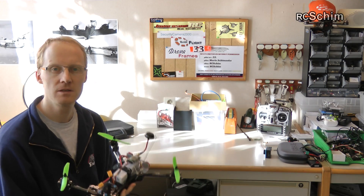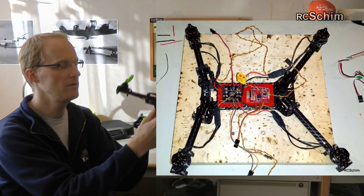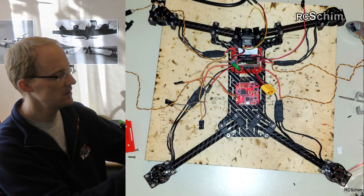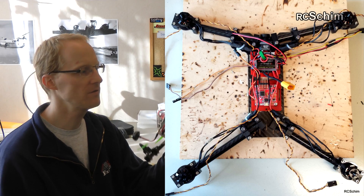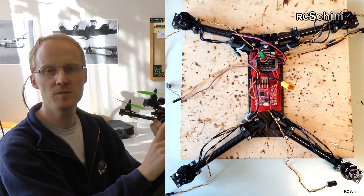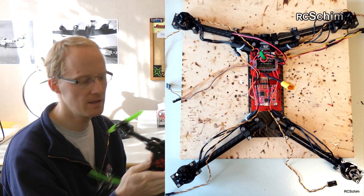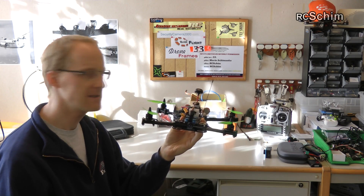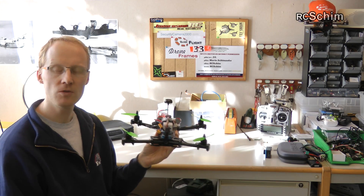Let's take a look at the build pictures. Building it is just screwing together a few frame parts, which is not too hard. The whole frame is held together with a few screws. One of the downsides of these small quads is that you have a lot of cables inside the frame, and if you want to change something you have to remove the top plate. I already had to change the lens of my cam because the initial lens didn't work well with the Fatshark — all the colors were washed out, almost black and white but with blue sky.